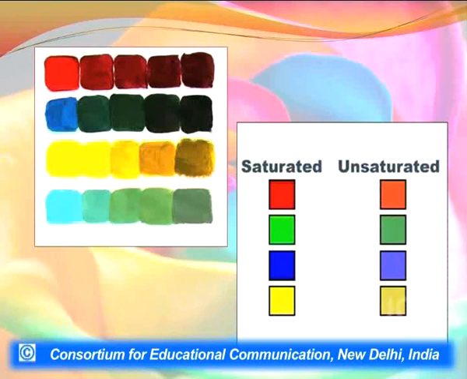Here also I have tried to show you the intensity of the colors in both the pictures. You can say the red at the extreme left is too bright, or blue is too bright, or yellow is too bright, and the right side blocks are dull. In the lowermost row, the blue is too bright and green is dull.